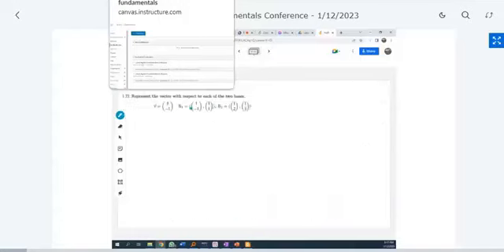All right, so I did this. Okay. So represent the vector with respect to each of the two bases. All right, so what does it mean to represent a vector with respect to a basis? Okay, this is really just the same thing. What this is saying is express the vector as a linear combination of the vectors in the basis. Now this is really just the same problem using different words. It's really just the very same problem.